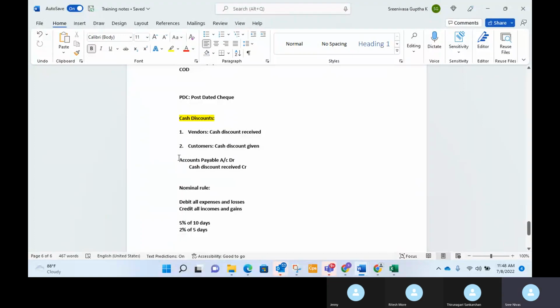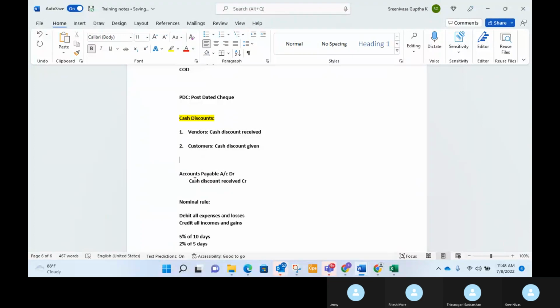Let's say the invoice amount is 1,000 rupees and you are eligible for a 10% cash discount. Now tell me, how do I post this as a journal entry? What is the invoice amount? The invoice amount is nothing but the accounts payable balance, right?